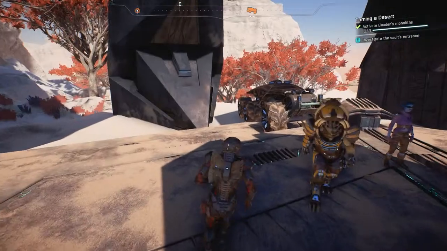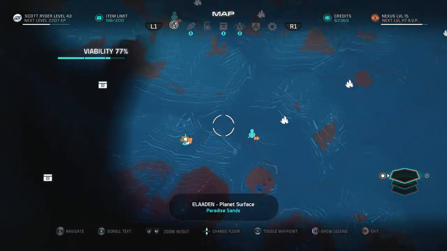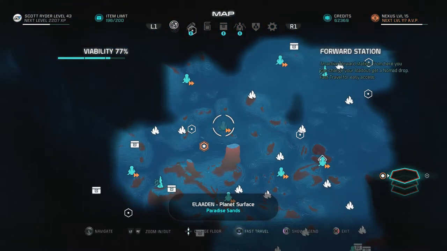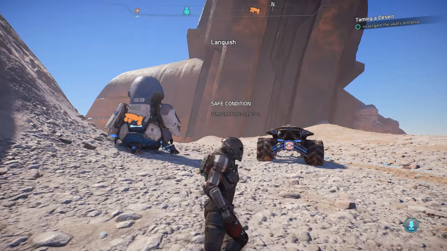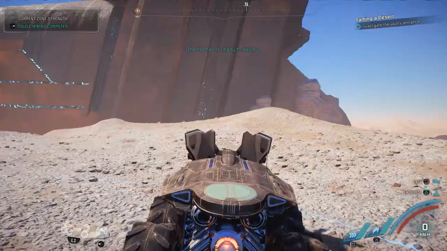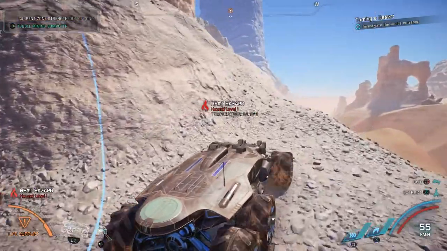Alright, well, the vault's on. I can't see it, but it's on. So, let's head to the vault. It is right there, pretty close to this forward station. Right over here.